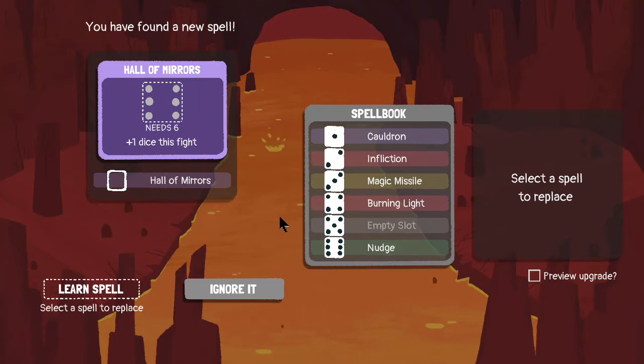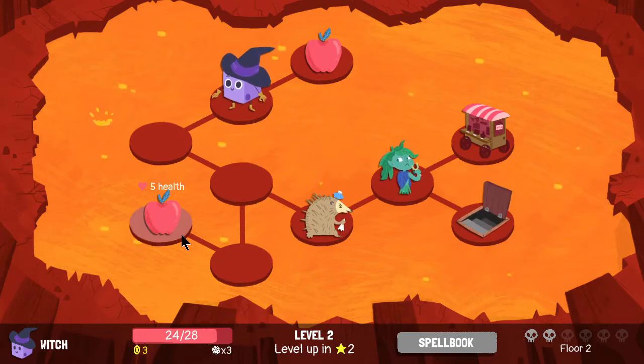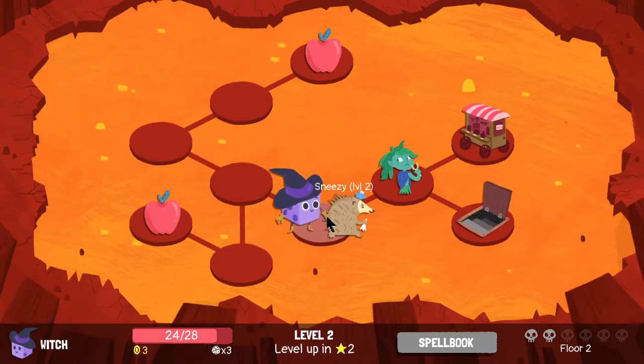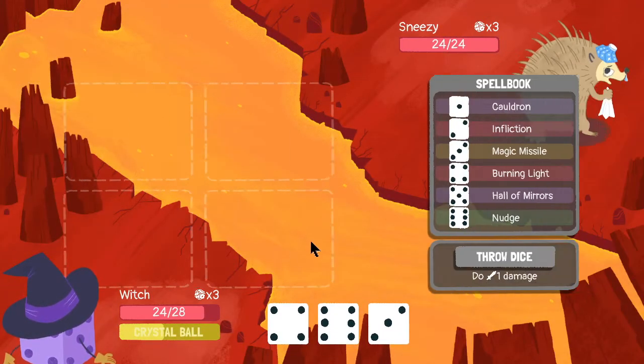We get... Oh, Hall of Mirrors. Okay, Hall of Mirrors is a pretty neat move because it gives us 1 more dice for that fight, which is actually pretty good. So we're going to go ahead and put that on the 5. Okay, that seems pretty good there. Let's go fight this Sneezy, or whatever his name is. I don't remember for sure. I think that's it, though. I think we're going to level up after this fight, so that's pretty good.